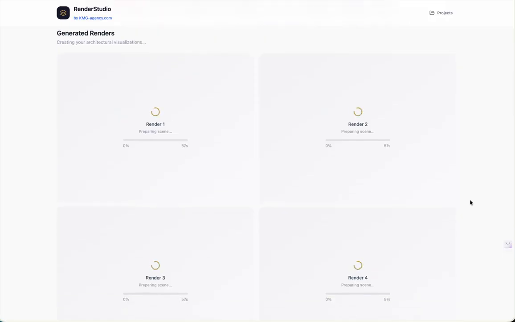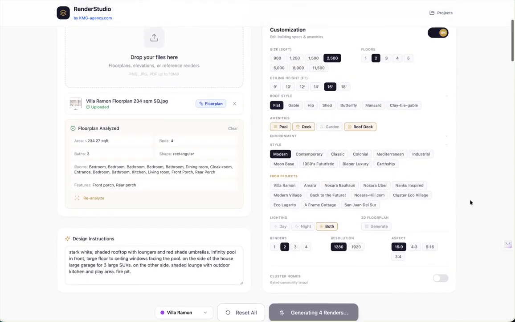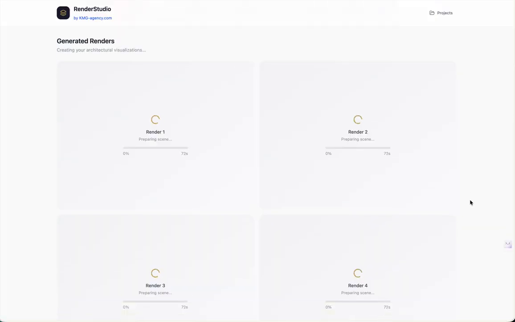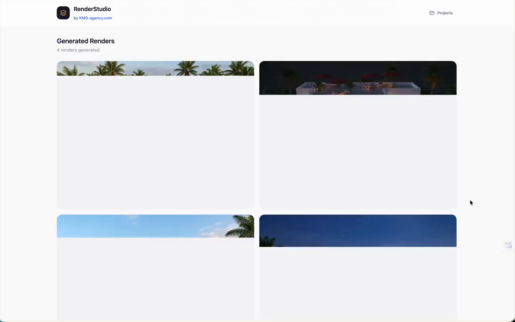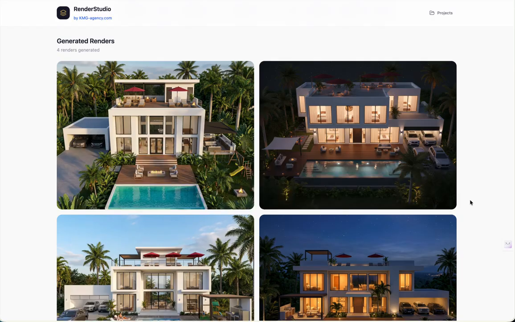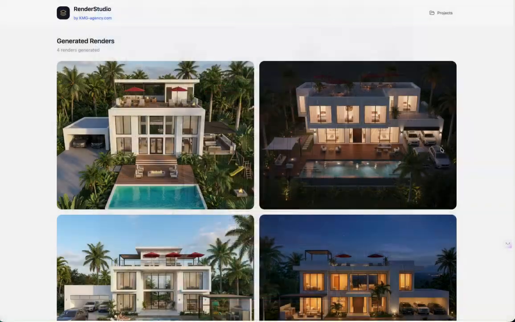And it's preparing the scene. It needs to know where it is. And it'll start showing up. Now, every time you generate a render, it's brand new. And here we go. What do we get? We got a modern style villa. Not bad, actually. High ceilings. We got the red shade umbrella and the loungers. We got the garage. I said 3 cars. I got 2. I got some area here. I got the fire pit. That's pretty nice. I'd like the deck. I'd like a deck to surround everything.